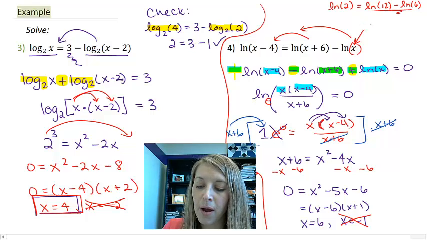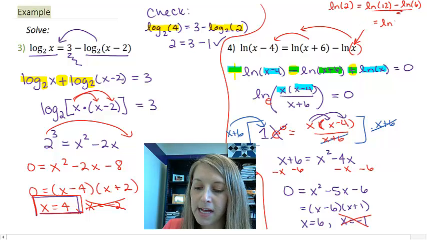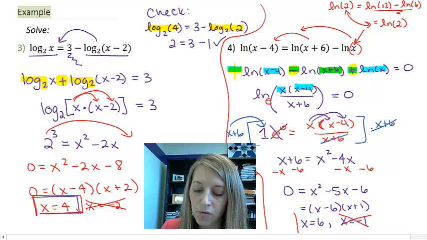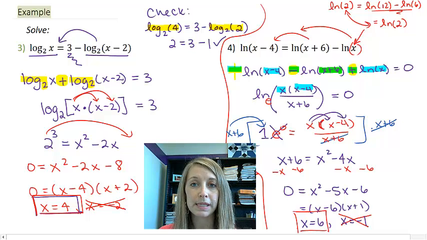Well, if I convert this using my properties, that's the same thing as natural log of 12 divided by 6, or natural log of 2. Of course, this one checks out. So we have the solution of x equals 6.